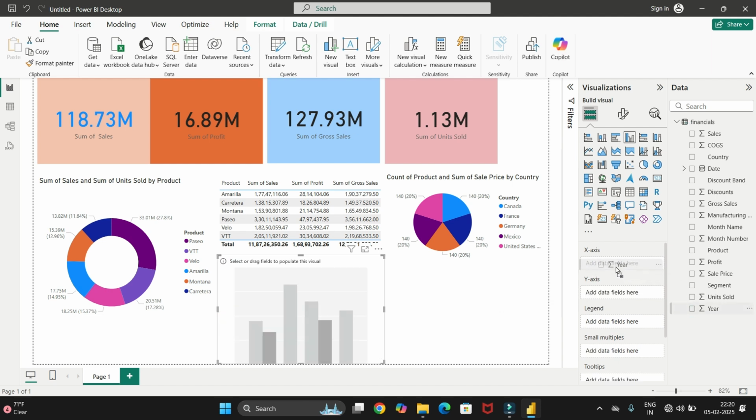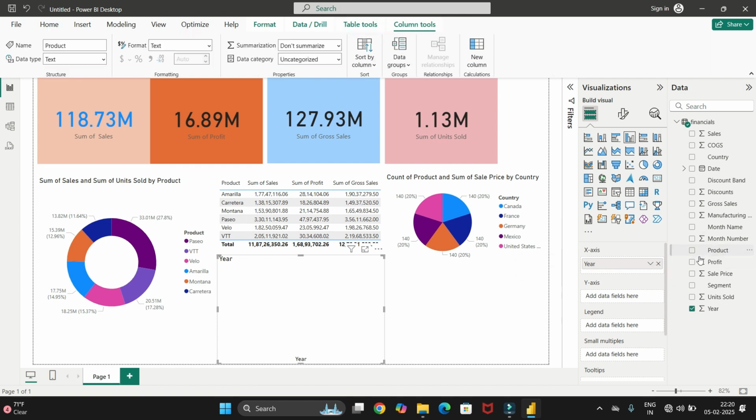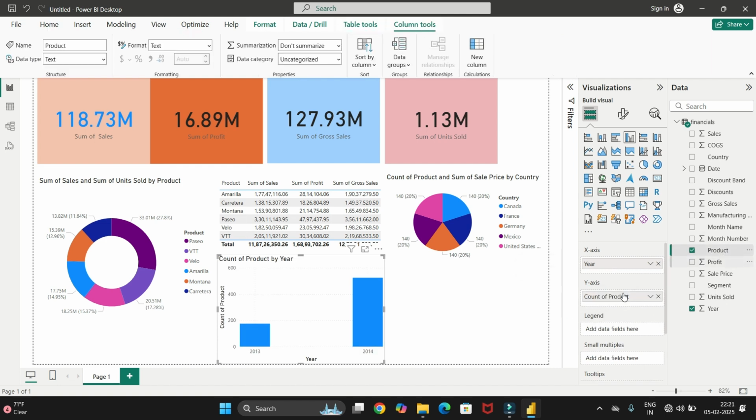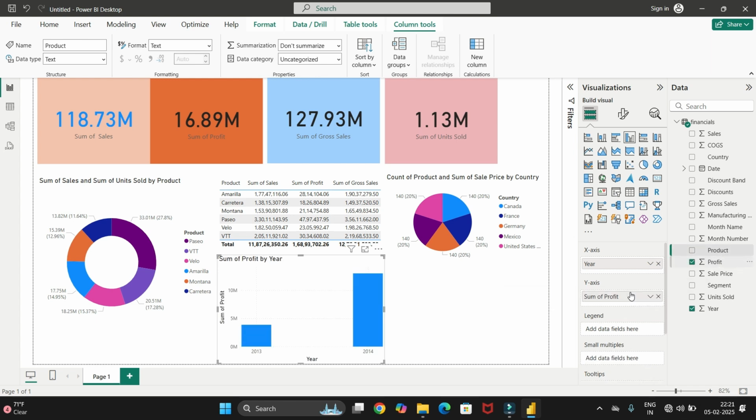Let's add years in the x-axis, and the y-axis will show the product, or we can show the profit.